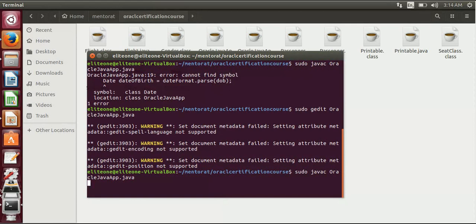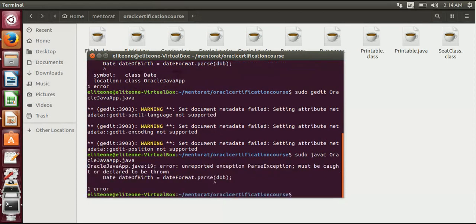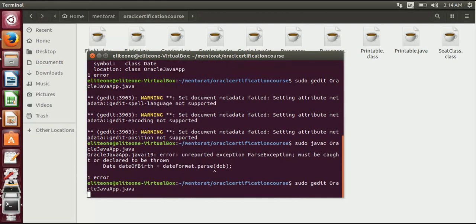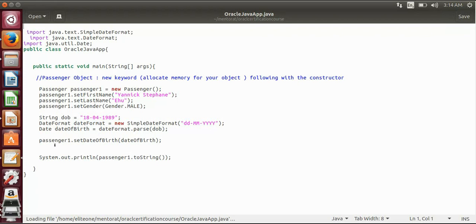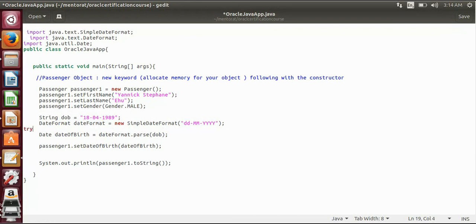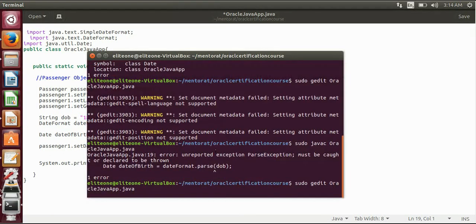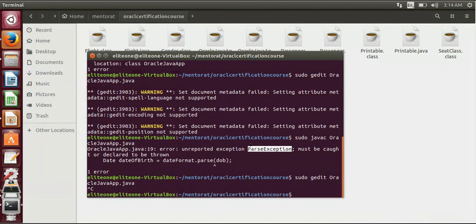Okay, then we close, we compile. Okay, they say an unreported exception ParseException must be caught. You already saw that in the Hello World application, so that is not a problem. You just need to put that here. Okay, we can just put the try. Otherwise, which exception is this one? It is ParseException. So I will not put it there.